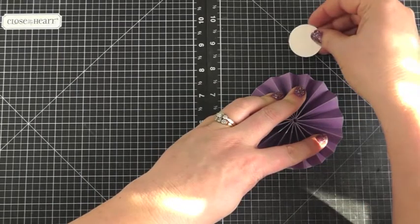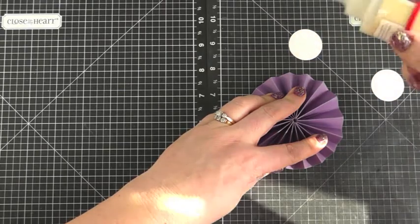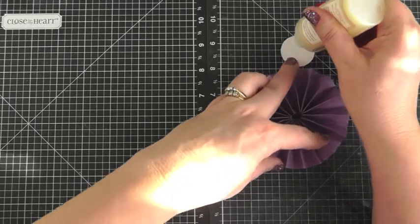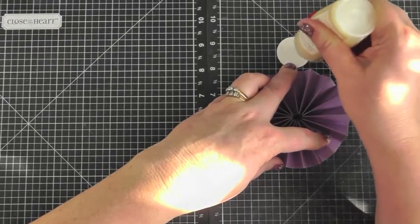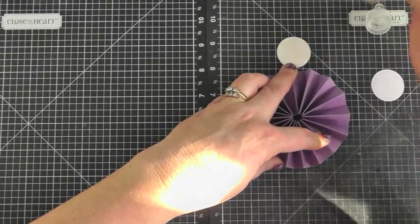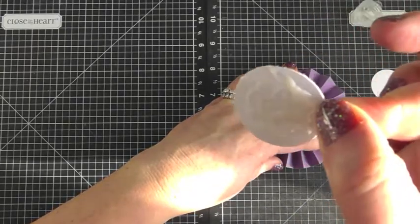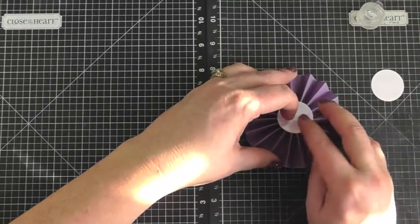So, and then the next part is you're going to be putting a generous amount of liquid glass. You kind of need more hands right now. So you're going to be putting quite a bit of liquid glass, because when you put this down to hold your yo-yos together, you want the adhesive to kind of go down into the space a little bit.